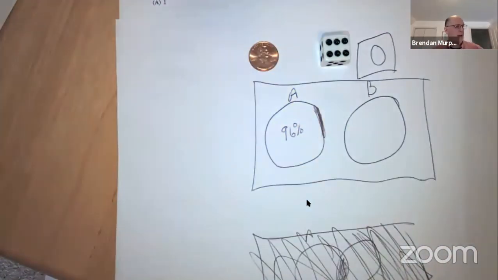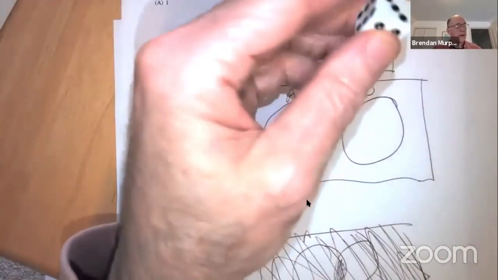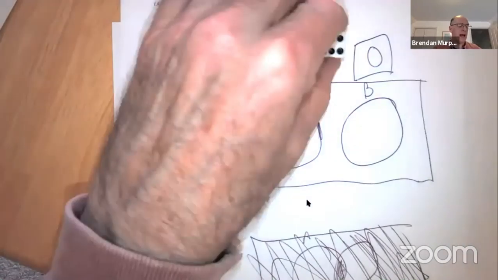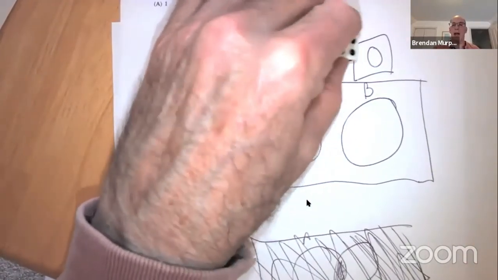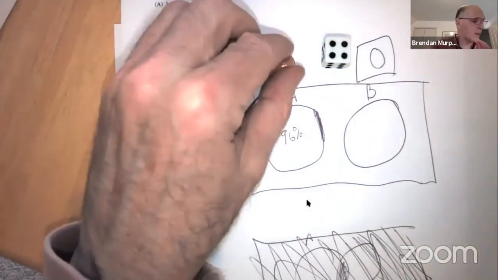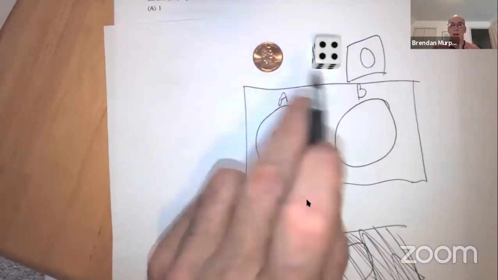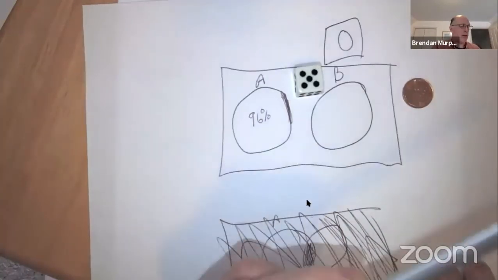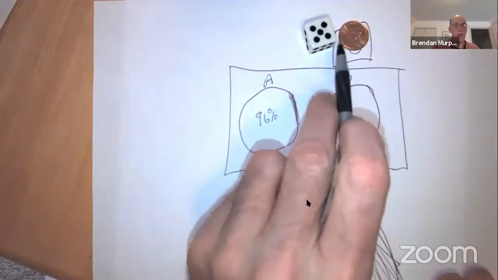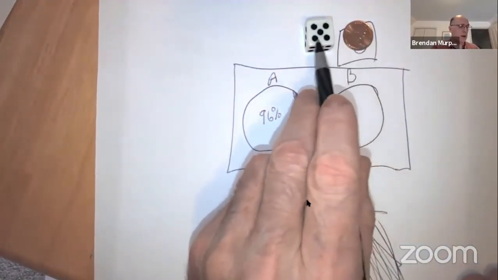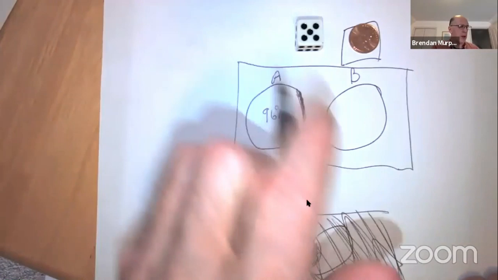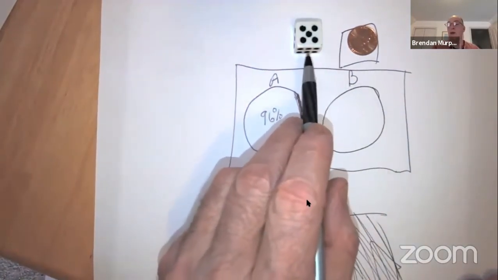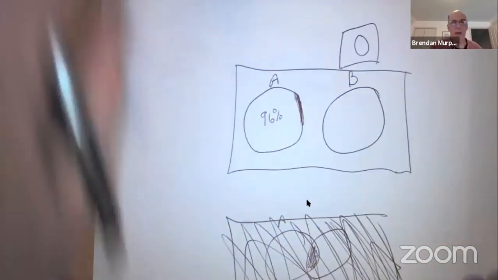So I have my little coin here and my six-sided number cube. If you ever hear that term, six-sided number cube, I guess some of us might call that a dice or a die. I think those two events are independent of each other. If I were to shake them in my hands and roll them or throw them, the outcome of this coin is clearly not impacted by the dice or die or vice versa. So most students say, yeah, that's pretty obvious that those are independent events. The probability of one isn't impacted by what happens with the first event. So I have problems to deal with both mutually exclusive and that independence, and hopefully I can get to all of them.